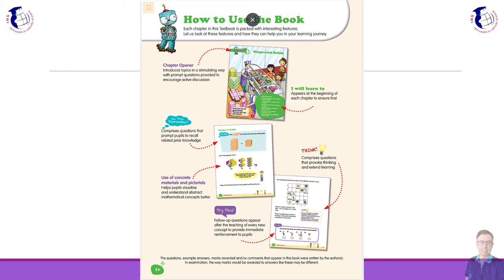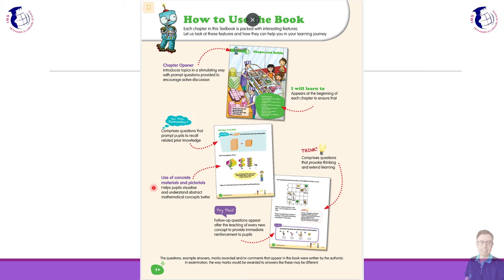And this green area here tells you what you will be learning in each chapter. So you should be familiar with these from the years before, but I'll just go through them quickly again. And then you get a Do You Remember box, which will refer to the book from the previous year. So it will refer to some information from grade 3, which you did last year. And it will ask you, do you remember doing this? And it gives you a quick reminder of what you did last year in this subject.